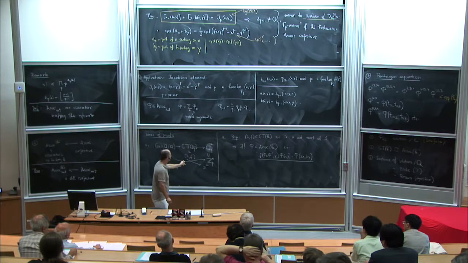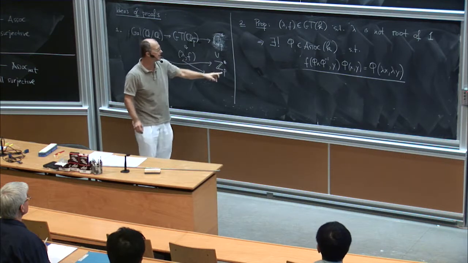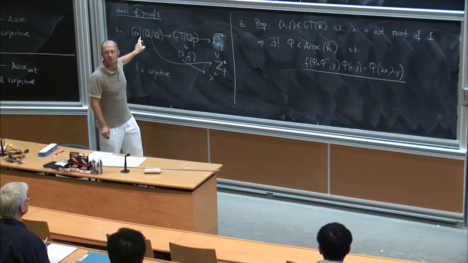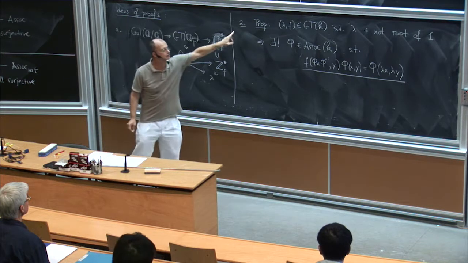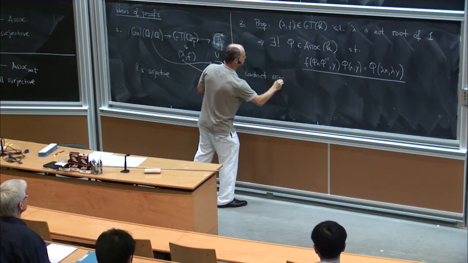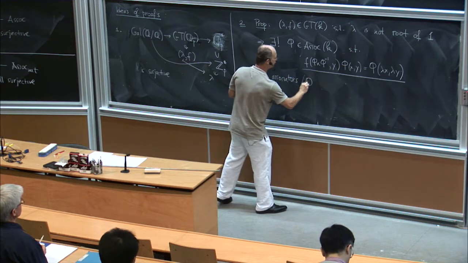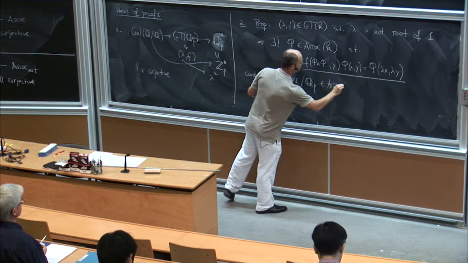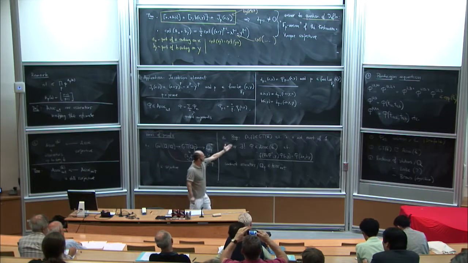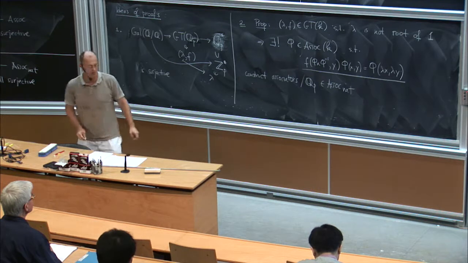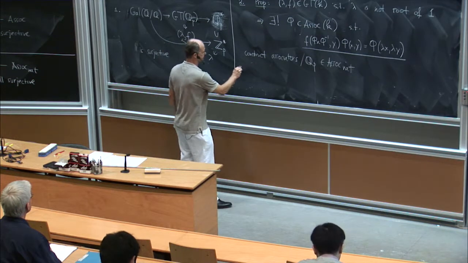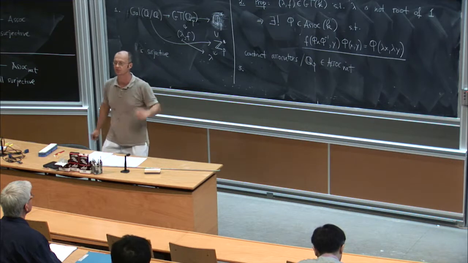So then, what happens, we're taking some good elements here in ZP star, we're taking the corresponding elements which come from the absolute Galois group, and we are constructing using this lemma associators over QP, and they turn out to be natural. So if you use this construction and then use this proposition to construct associators, they will turn out to be natural periodic associators. So they will satisfy this estimate for the given P.